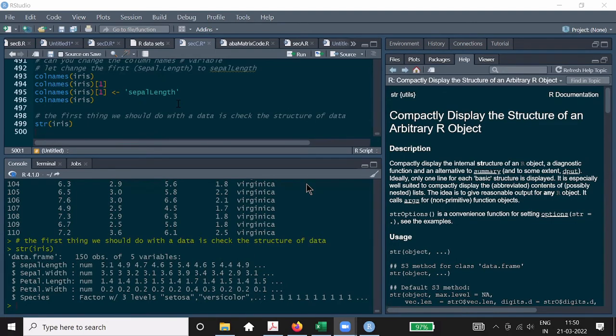Sir, it's dividing the factor into 3 levels, that is Setosa and... Why are you still in this mind frame? Again and again I'm asking, don't look at here. Just tell me what is there in the data. You are still telling what is happening here. You have only read up to the word factor.